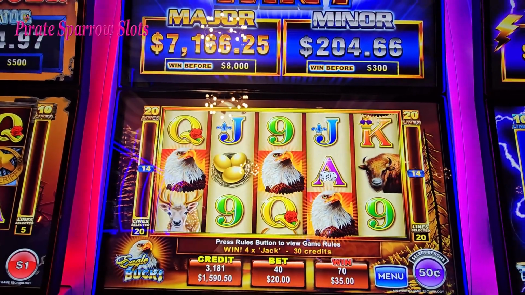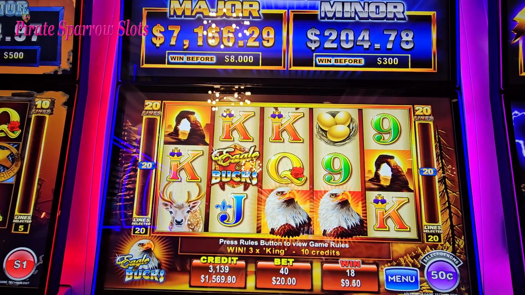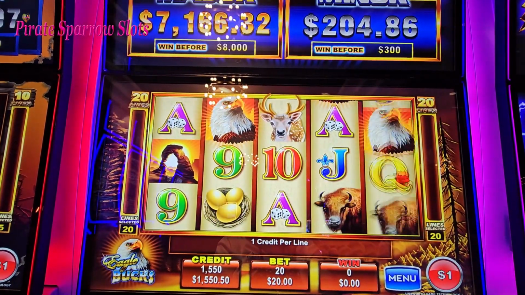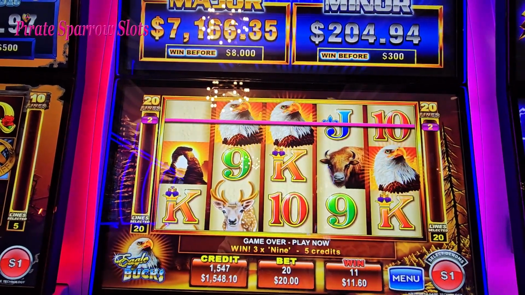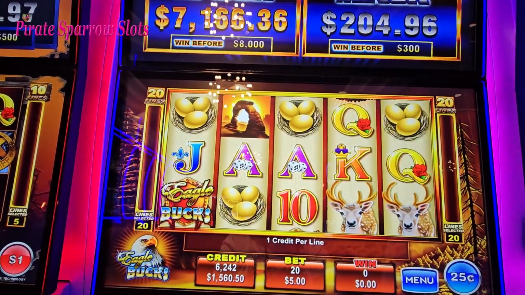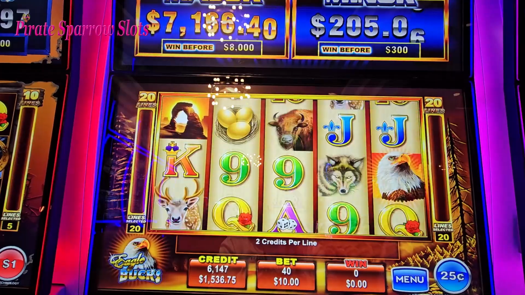I love it when the dollar signs come out of the eagle. Very pretty. One more? Oh, call the light horse, please. I said one more. The light horse police again. We didn't pull it out, but call them. They know what to do.